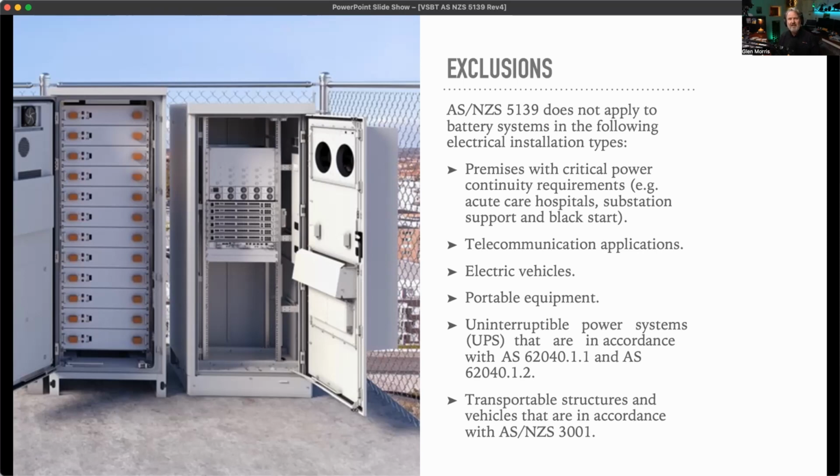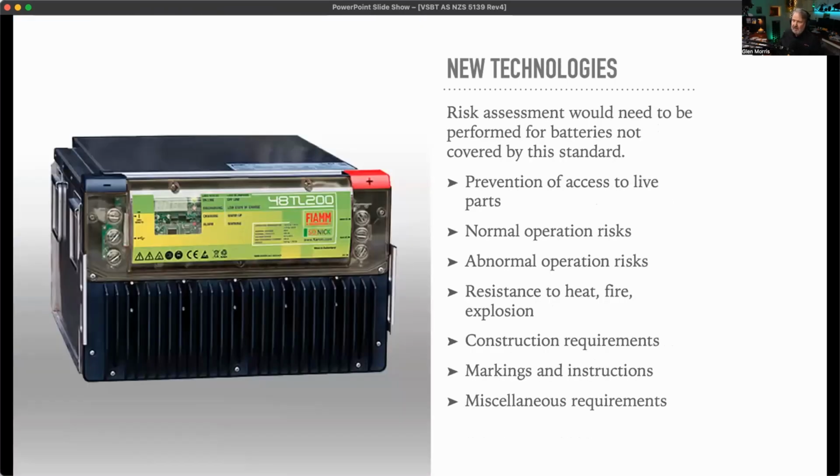They dong them down. But if it's got a permanent electrical installation, so an earth electrode, an MEN, it's not really transportable. You've got to disassemble it to move it. So it's probably not transportable. But if it's something that complies with 3001, then it probably is. So there's your exemptions.